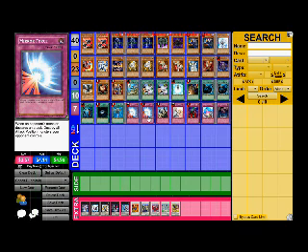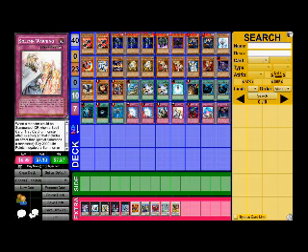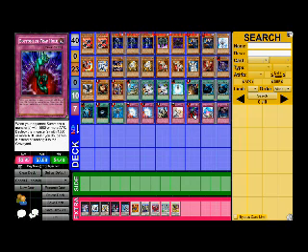2 Mirror Force, because I don't really have any tech negating cards besides that. 1 Solemn Judgment. I only run 1 Solemn Warning because it doesn't get Vanity's Emptiness's effect, but some things, when they get destroyed and sent to the graveyard, have their effects activated, and I don't like that. So then I run one Bottomless Trap Hole for stuff like that exactly, and one Compulsory Evacuation Device for those annoying things I need to get rid of.